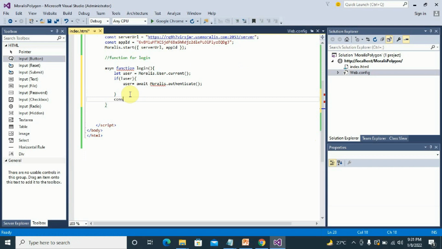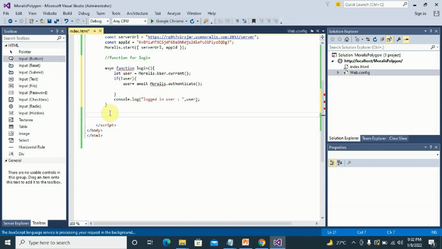So let's display this on the console.log. We can say logged in user, and then we display the user. Right, so this is just a simple function for logging in.